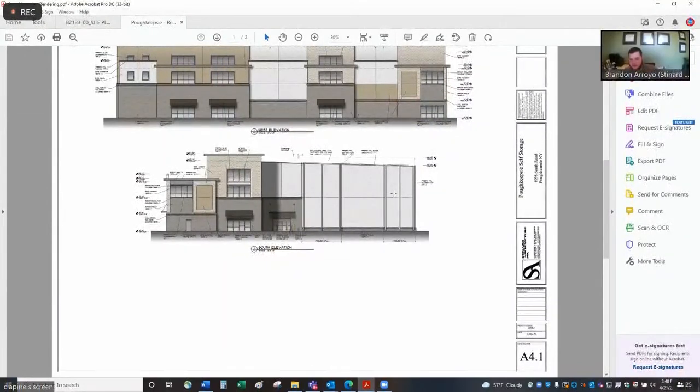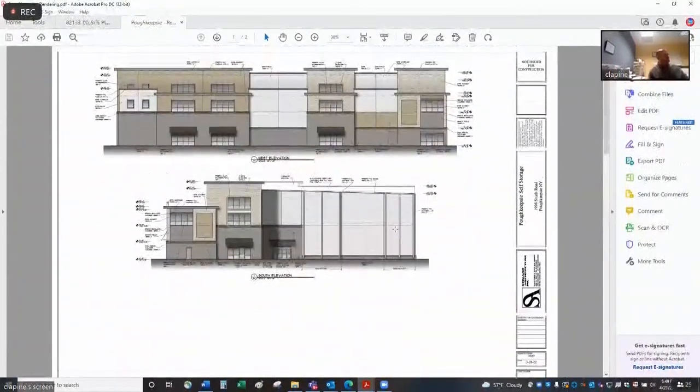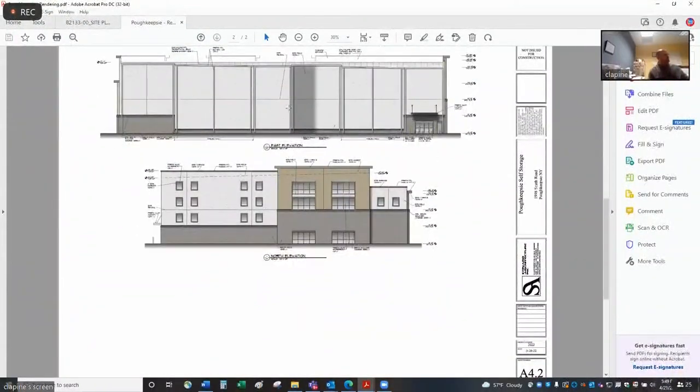That was a lot of steps in it as well because of all those sawtooths in the back. Okay. I think what you're looking at here, Mr. Chairman, is here's the front where they have the windows. Got it. And as you come back further, we have all these steps in here. Elevation, which I don't think are going to be quite visible from behind. That's the elevation, the trickery of the eyes. Gotcha. But the back is, as you said, that nine acre parcel behind there may be developed and as business highway. And have to take a look at that, I guess, also.